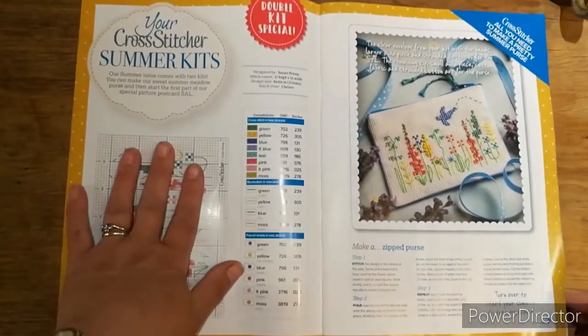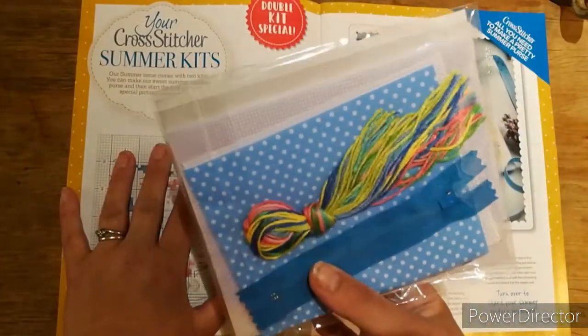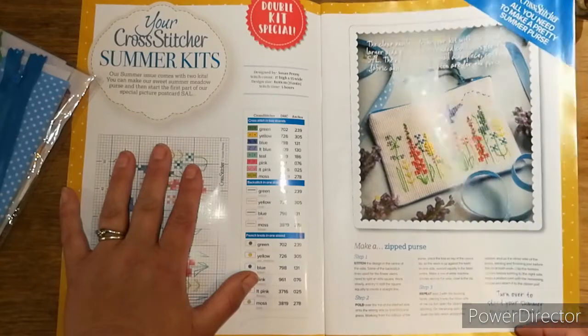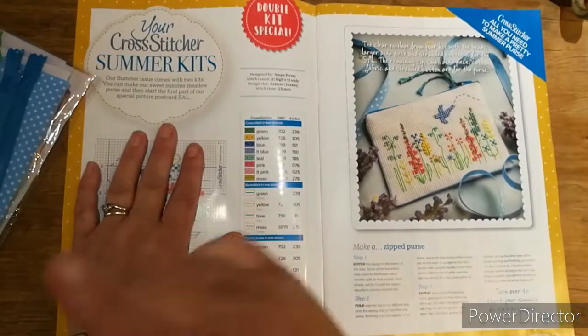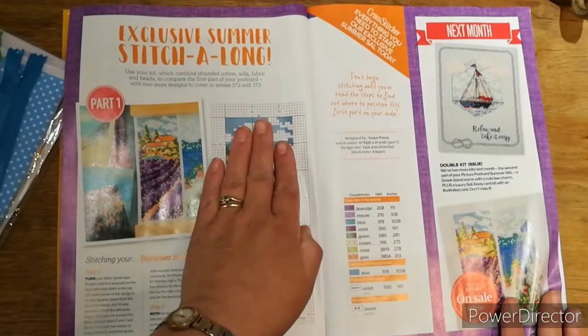So that's your pattern. Because the only thing with this magazine is they don't put the pattern in here. And I really, really wish they put the pattern in here. Because very often you put these separate to the magazines or you lose the magazine. Because the World of Cross Stitch do both. They put one here and they put one in there, which I think is great. So that's your part one.